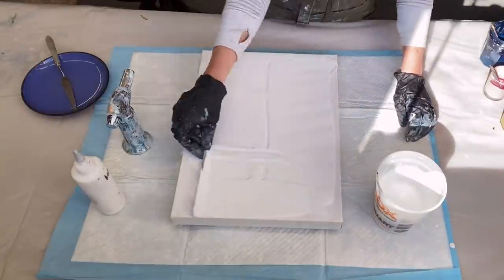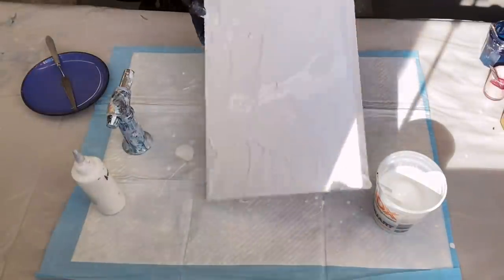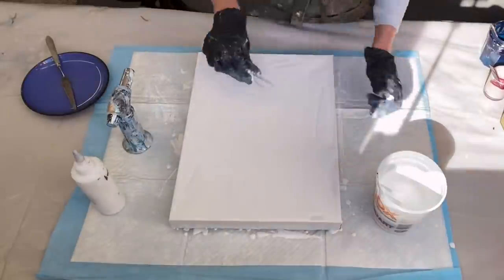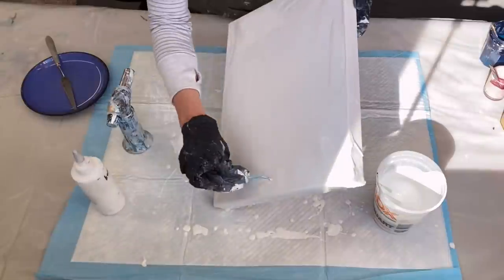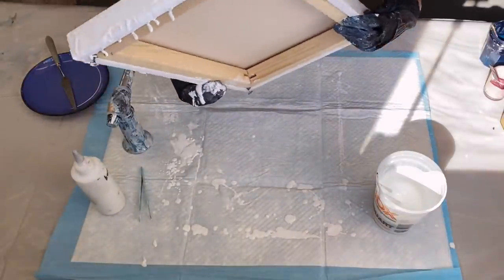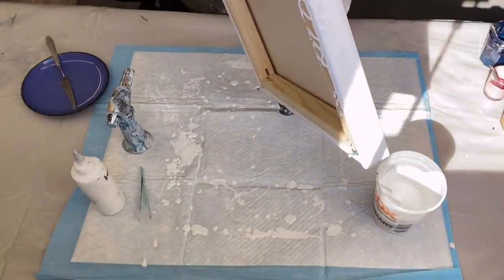As you guys know, I like thin paint. I like paint that moves. Kind of my philosophy with fluid art is to take it as thin as I possibly can, because I think that paint reveals all sorts of different effects when it's in a more fluid format.